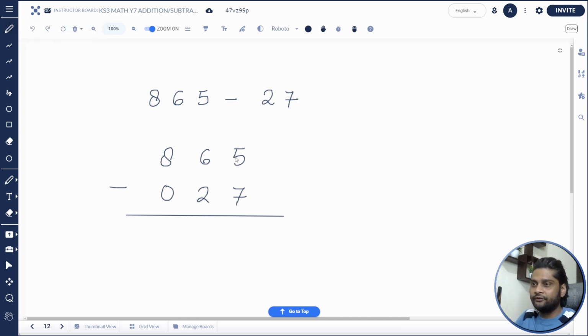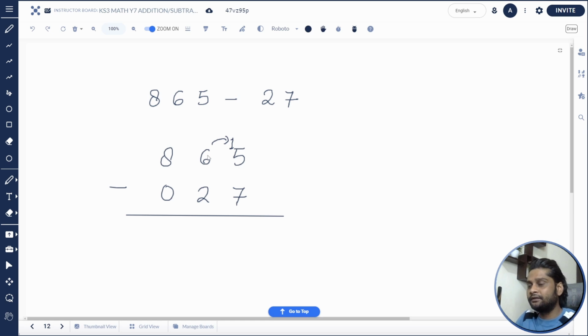What we do, from the neighbor of 5, we try taking 1 as borrow. So as we take 1 borrow, it doesn't become 1 plus 5, that is 6, no. It becomes 15. Why? Because 6 is already at the 10th place. So when it gives 1, it actually gives 10 to that 5. So overall, this 5 became 15 after taking 1 as borrow.